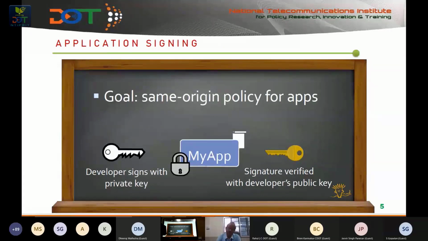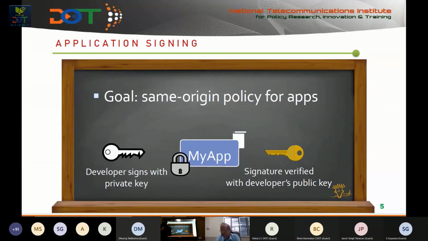Whenever a developer develops an Android application, the first very important thing is that every application is signed by a private key. As you can see, the goal is a same origin policy for all apps.